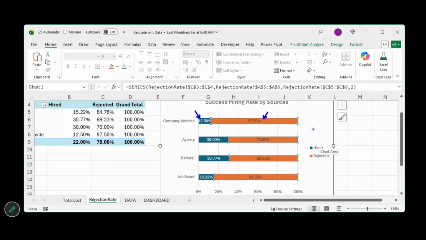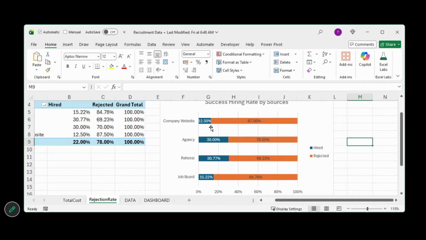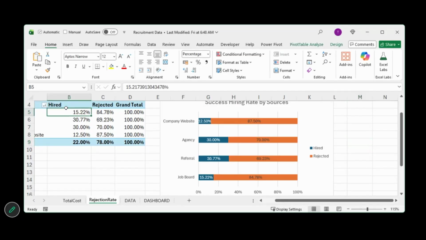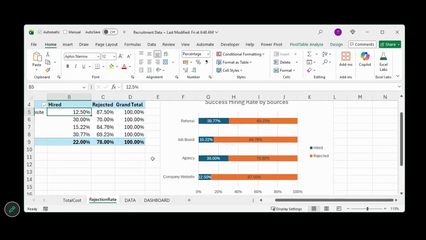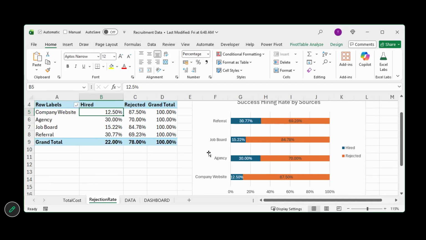Now, small adjustment. This is small fine-tuning. I want to get the things sorted based on the highest success rate. Go to the higher, right click, sort, smallest to largest. This is a little bit weird, because it sorts based on the number, it doesn't sort by the percentage. So over here, you will notice it's not really sorted because the underlying number does not go by percentage.